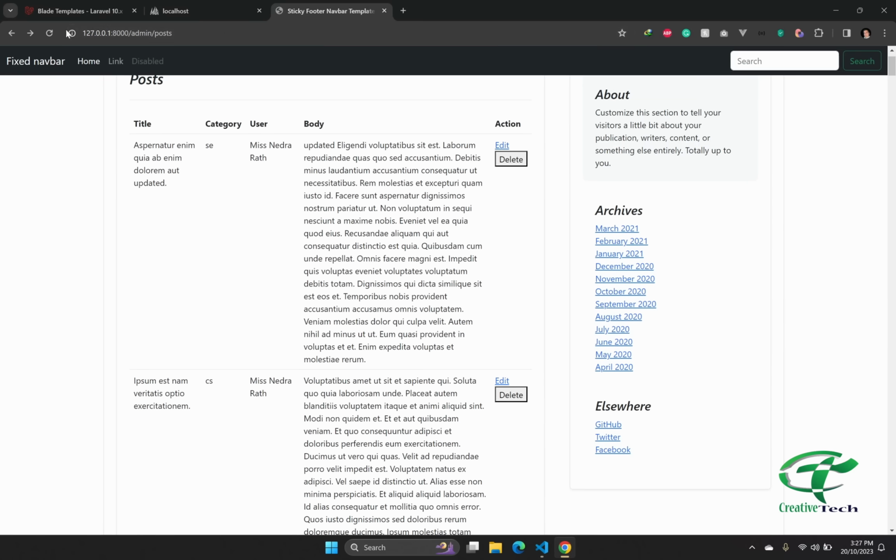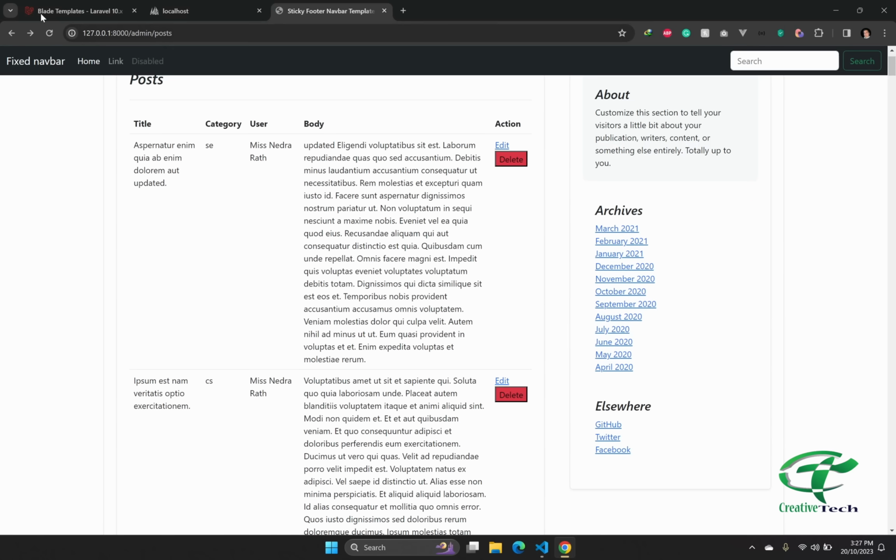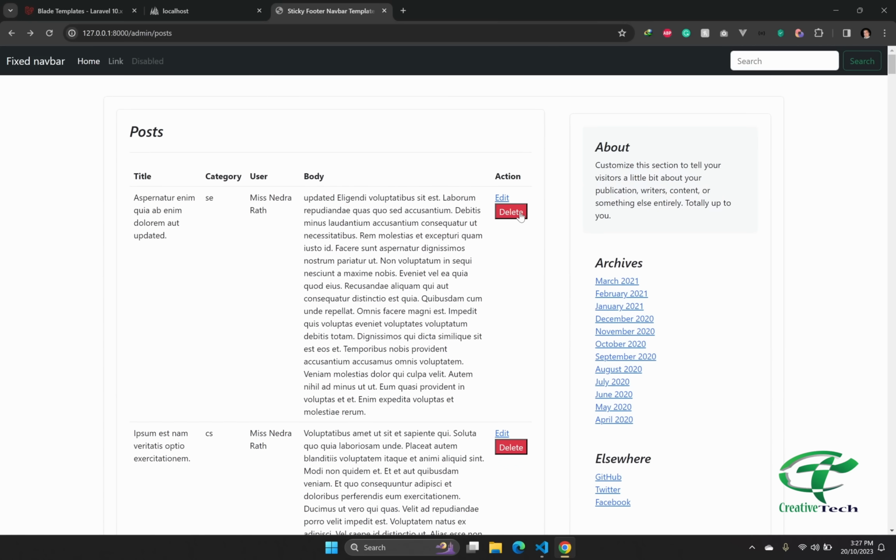So let's refresh, and you can see, and let's add text white. So text white, and you can see the button here now. So you can use an icon or anything else, but I will just do it like this. Styles are up to you.